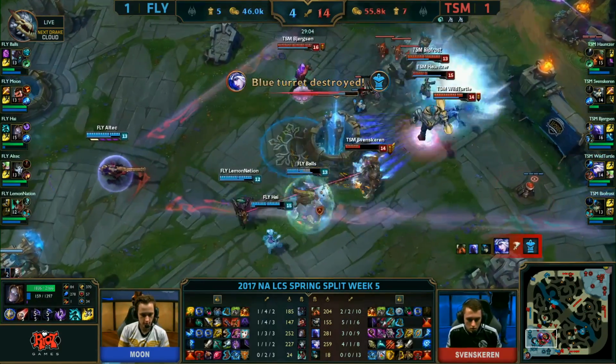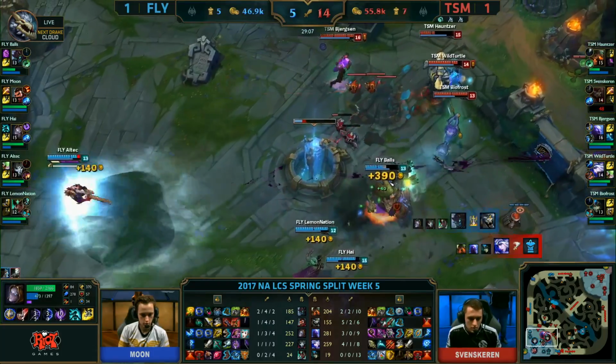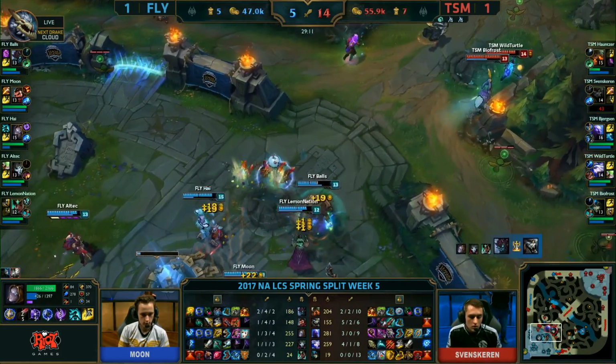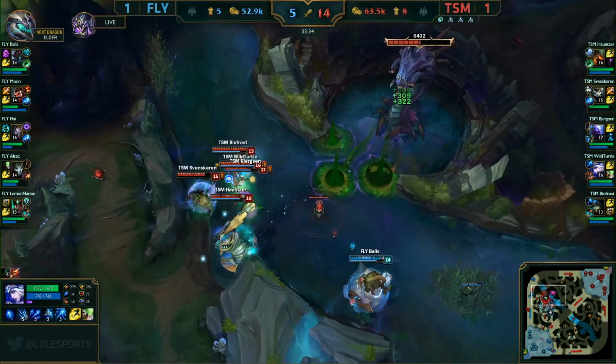Look at the damage output there. Back on a Svenskern. They can get it with one more shot. And they do. They pick off the jungler. The over-aggression once again actually turned around. The inhibitor itself actually lives. Going to turn the game around if they get the right fight.